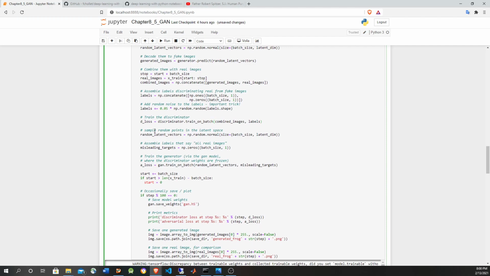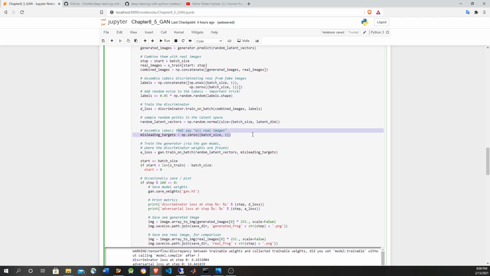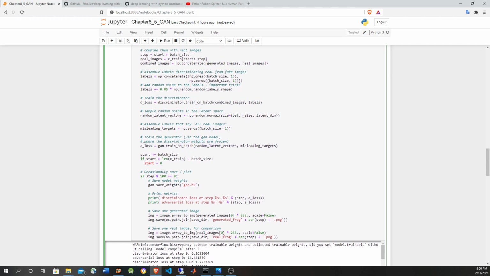Then we create another random normal distribution feature vector with all real labels, because we want to train the GAN for the generator to generate real images, and we provide it to the GAN here, and then we get the loss function.